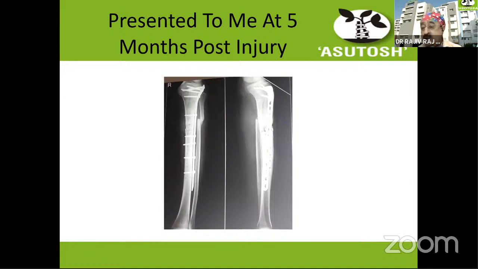I'm sure not. So I would do a bone scan at this stage, because I think the biology has been damaged to quite some extent. And I may find that the big segment of bone around the fracture may be actually dead, and whatever you may try, it will refuse to heal. And if that happens and the bone scan is not very good, I would hand this over to my Elizarov colleagues. Excellent.